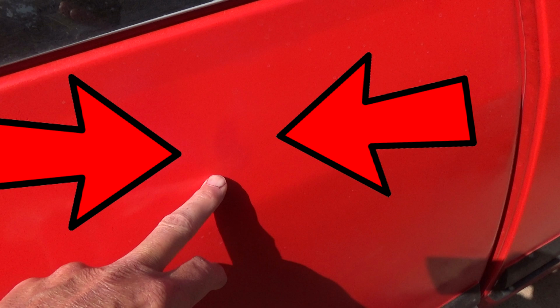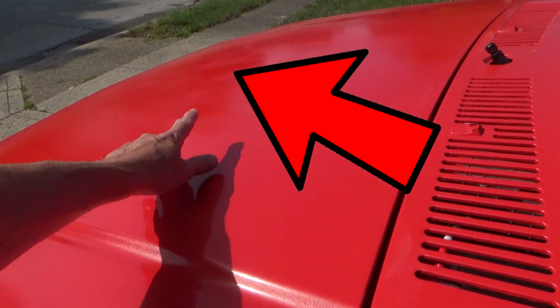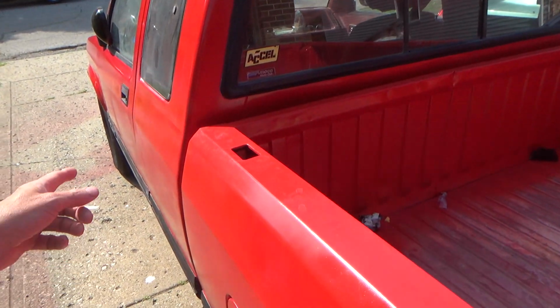When I took the bugs out the next day to try to get them out and sand them out, some of the bugs went down to the damn metal. But anyway, a lesson learned, but it worked out in the end. I have to respray this part of the truck. And the hood has gotten messed up with imperfections of overspray. So I'm going to respray this panel back here, the roof and the hood, and this door.